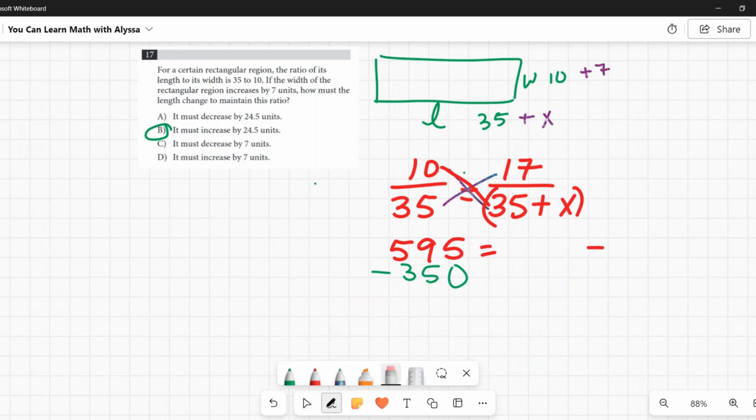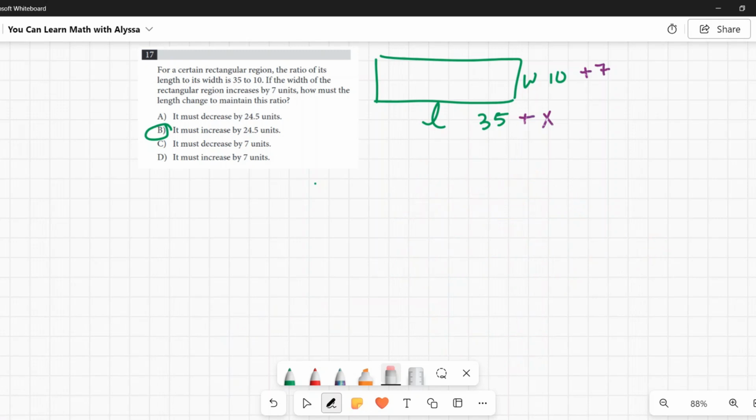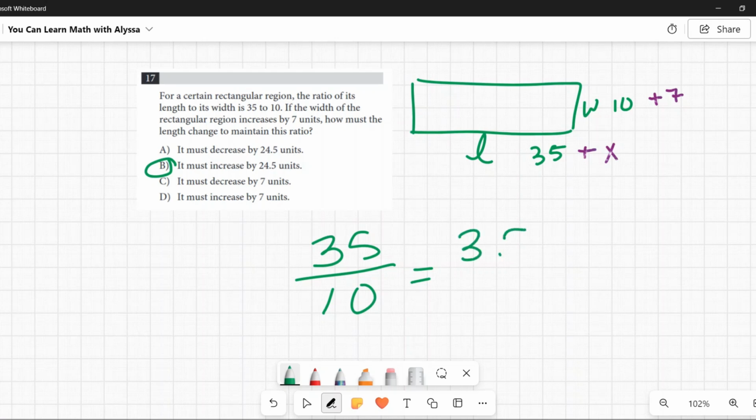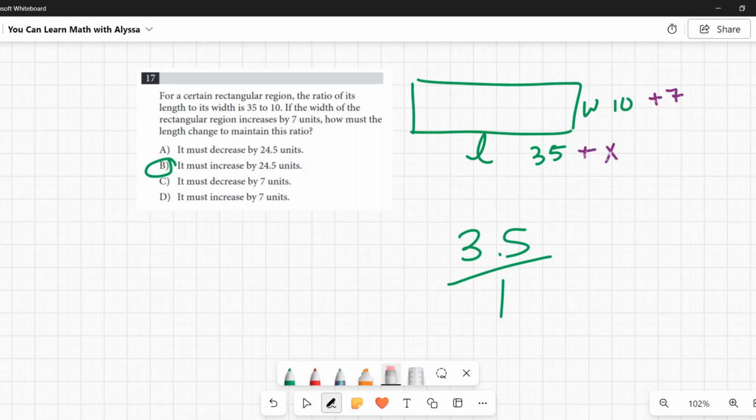Another way that you can look at it, and this may make more sense. The reason I'm showing you multiple ways is I want you to have multiple tools at your disposal and decide what makes the most sense and what's the fastest, and that's what you're going to do. Another way you can look at it is just look at the ratio. It's 35 to 10, or I would even simplify that just to make it really simple. Not in the strict way we simplify fractions, but just so it's more of a quick ratio, like 5 to 1, 6 to 1. If I divide them both by 10, I would get 3.5 to 1. So this is a ratio of 3.5 to 1.